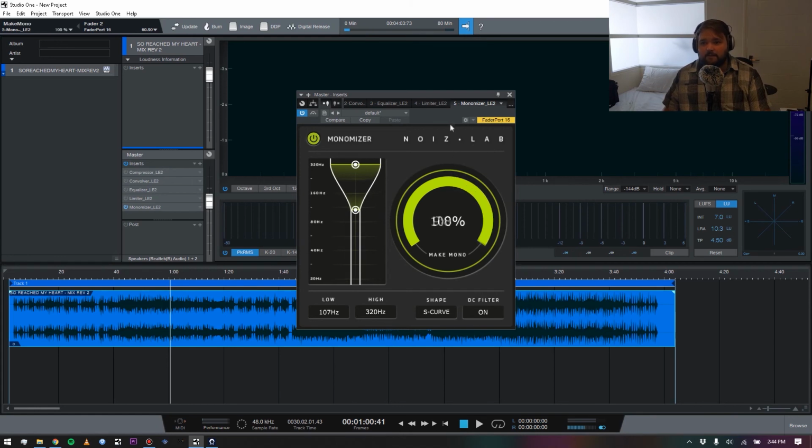So we have this amount of make mono, as the knob says, and we have this kind of variable curve here, which is going to tell you where the effect starts, where the effect finishes, and then everything below that will be fully mono or variably. And then you can actually change the shape of that curve to deal with how it's processing that stereo information on the low end of your mix.